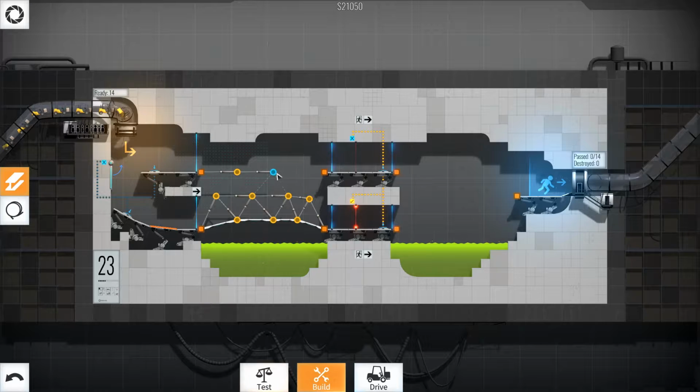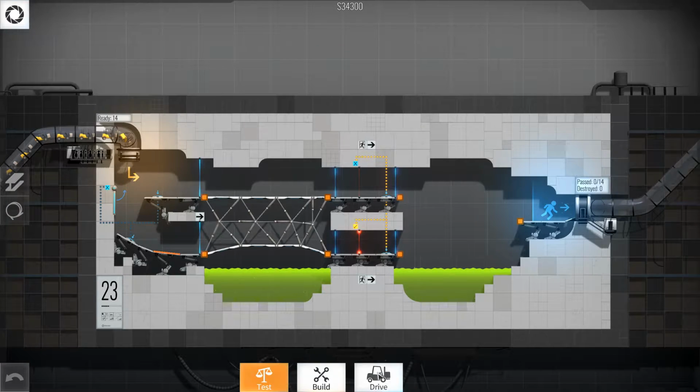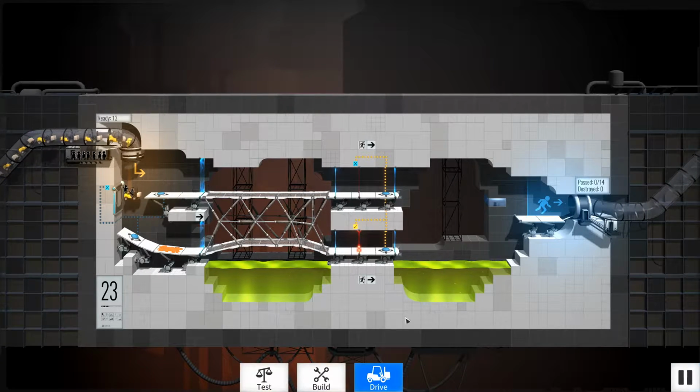Right, now we need to make a roadway here. Right, let's hopefully support off each other. And that's another roadway. Zoom in a little bit so we can get to that one. Right, let's test that, see if that fails. That seems to hold. Right, so let's drive on that.